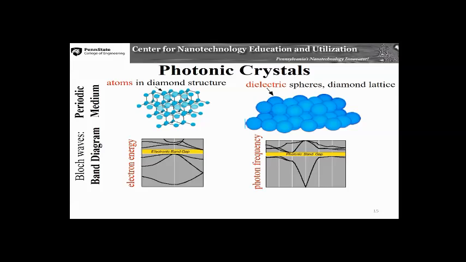So their idea was something very similar to what we discussed earlier. They said, well, we have these atoms in a lattice structure, like the diamond structure that we were examining earlier. And what we ended up with was the band gaps for the electrons, because these atoms would be located in these lattice corners. Once you have that kind of full periodicity, that would open up this band gap in which electrons would not reside. Electrons with these energies would not be able to exist or propagate inside this kind of atomic structure.